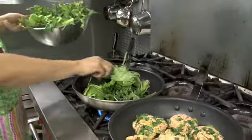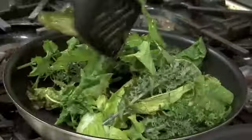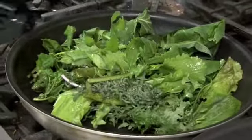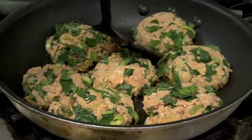These greens are full of mustard greens. They have arugula, they have baby kale, and just different types of greens. Mustard greens. We've got some dandelion greens in there. It's a good little mixture of greens. I'm going to try to flip over these guys.